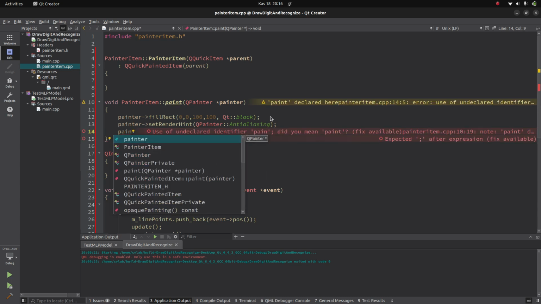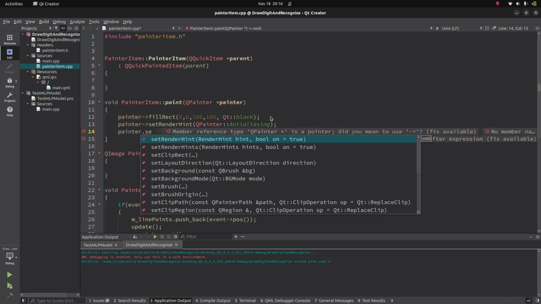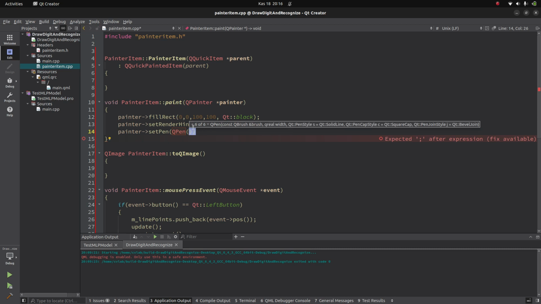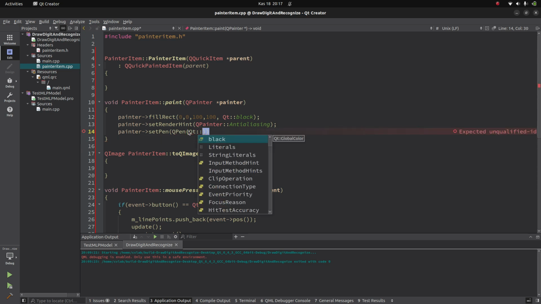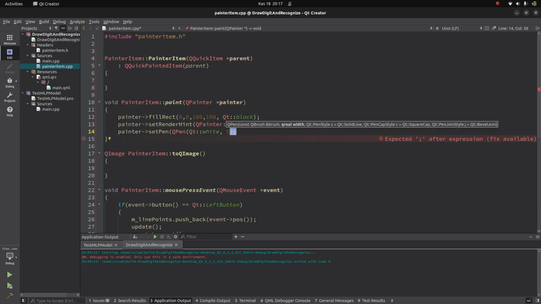Okay, the next one is going to be the drawing part. Before that we need to choose our pen. Let's create our pen for drawing. So let's define it also. I want to choose something like this maybe. Okay, so we need to give the first argument, just the color, which is going to be the white color we need, and then we just need the width. We can start with width 5. Maybe if we don't get good results, we can switch back to 3 again.